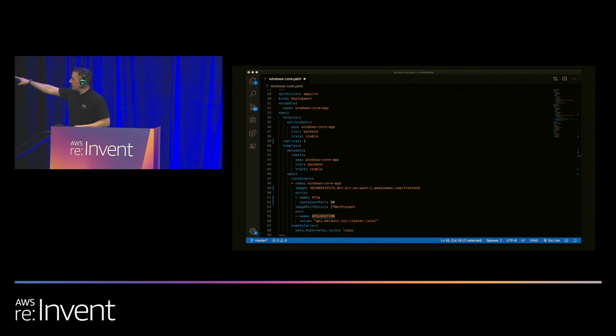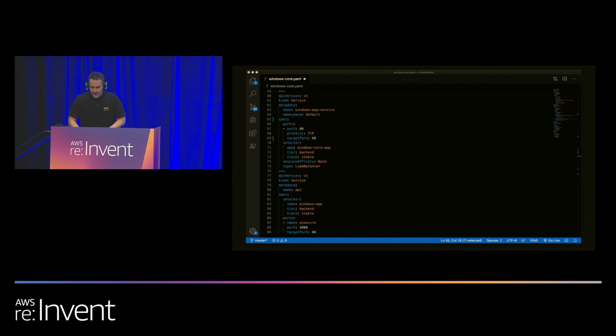And this particular container, on line 58, has to be deployed onto a Linux node because it's a Linux container. Then the next thing I do is create two different services. The top one is a load balancer, and that points to my .NET Core application, my basic front end. The other service doesn't expose an external API. It's not a load balancer, it's just a service that's going to be running inside the cluster.